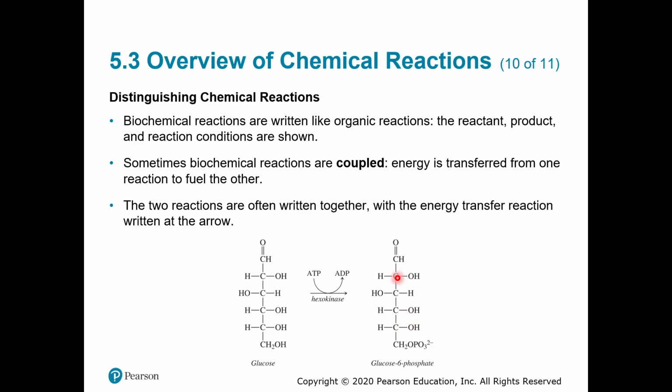All right, now, these right here are going to be a biochemical reaction. So when we look at biochemical reactions, it's similar to organic reactions, but we have a slightly different focus. Okay? And that slightly different focus is biochemical reactions are almost always coupled with another reaction. Right? And so, for example, this process right here, this is getting its energy from ATP. ATP is providing that phosphate group. Okay? But we don't really care about ATP that much in this reaction. We could focus on ATP and write it the other way around, but we just don't care that much about ATP in this reaction. We're more concerned about glucose versus this glucose 6-phosphate, okay?